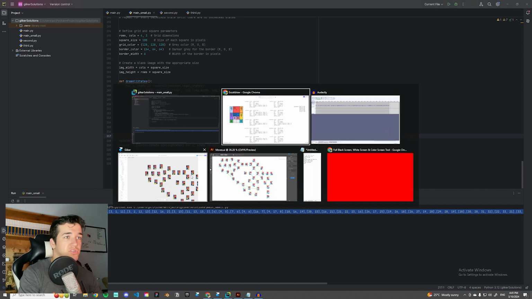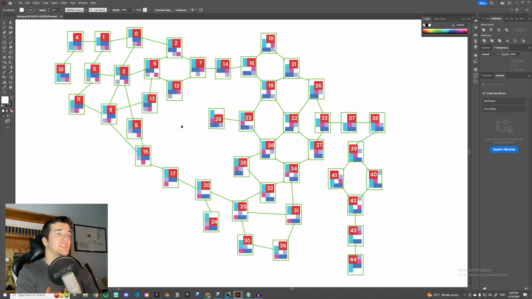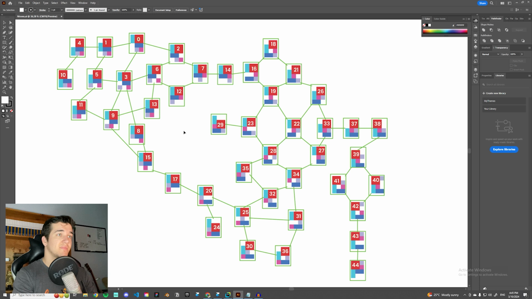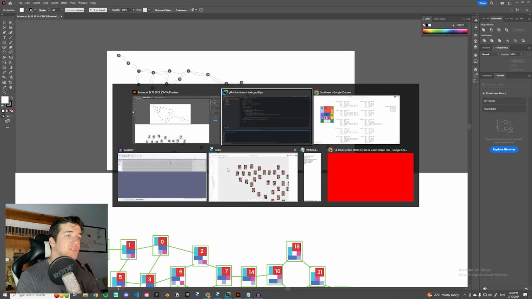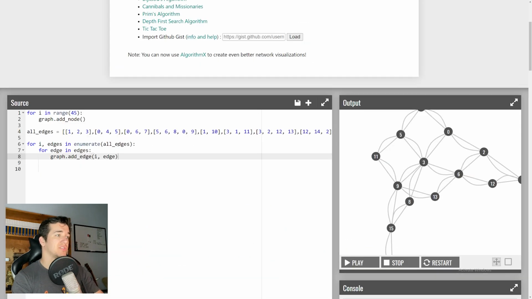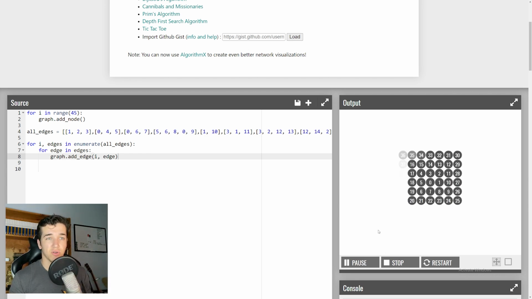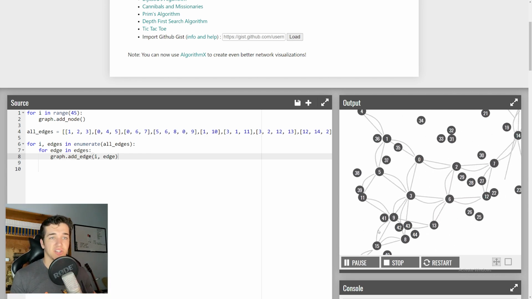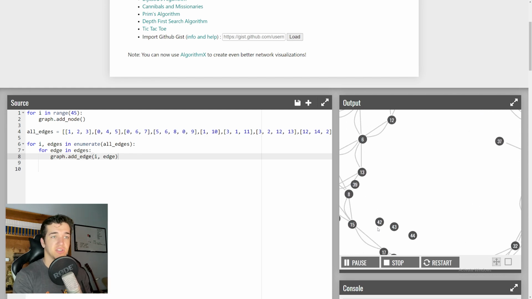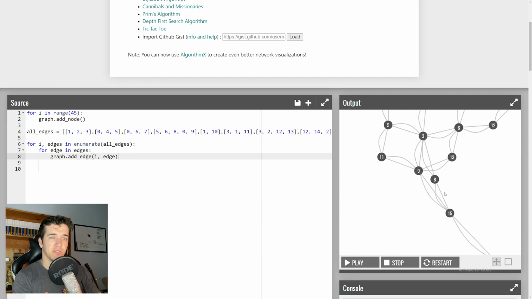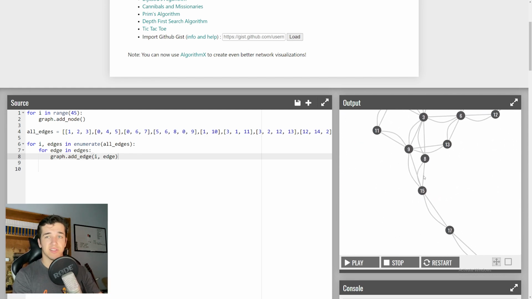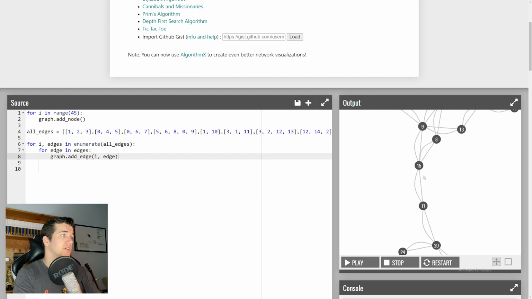So if we go over to Illustrator, you'll see the states that I generated. And the way I connected them in this little pattern here, in this formation, I didn't have to figure this out on my own. I actually used a tool called Pinode, which you can find online, which I will show you over here. If you put those edges into Pinode with a little bit of extra code and you click play over here, you'll see it generate all the different states and connect them in such a way that there's minimal crossover between the edges. So you'll see that the only crossover is actually over here in the 8 and the 9, and that's unavoidable. There's a bunch of maths to explain why that's unavoidable if you don't believe me.